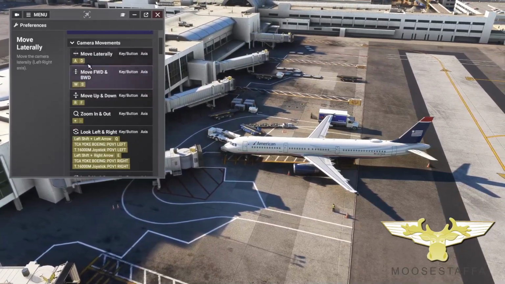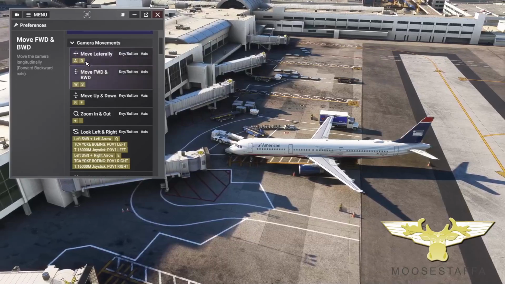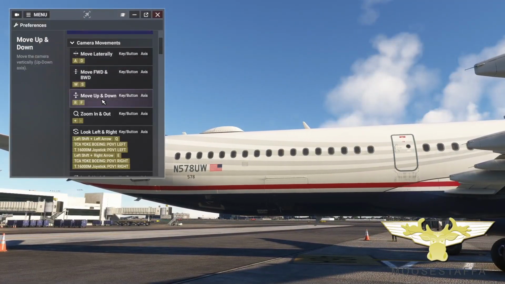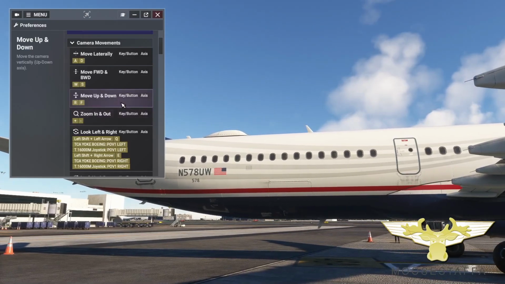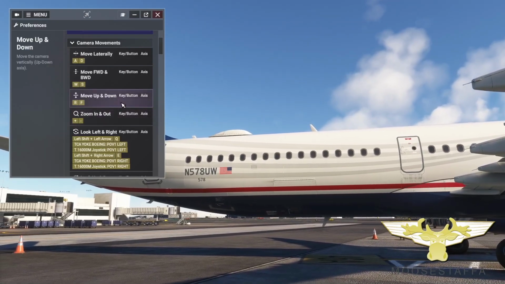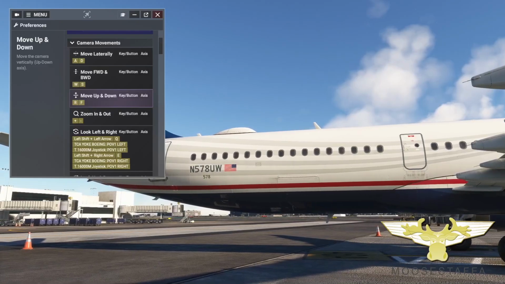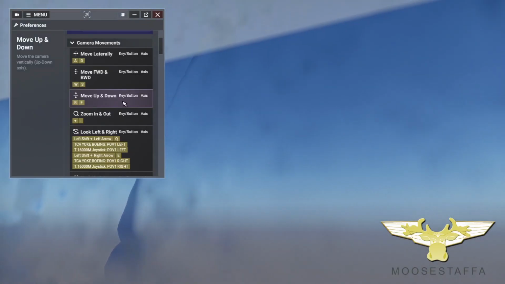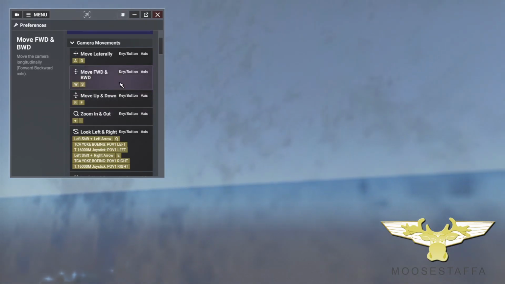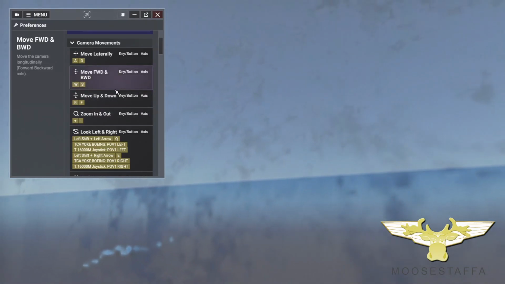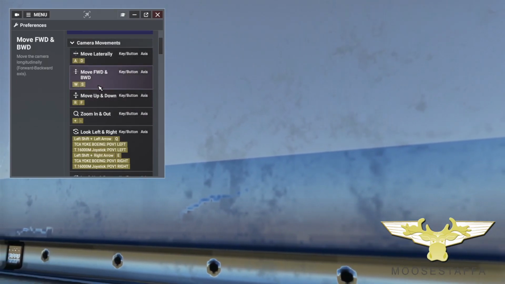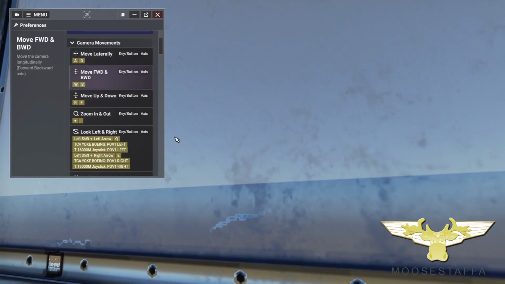So really easy to assign laterally, and then move forward and backward. Up and down, I assign to the next keys right next to them, R and F. And these are keys I was already using as my drone camera movements, so I was used to these. So if you've got something else assigned to moving your drone camera or something like that, and you want to use those, you can do that. You can use a controller. You can use something on your joystick. Whatever works best for you. I like doing that.